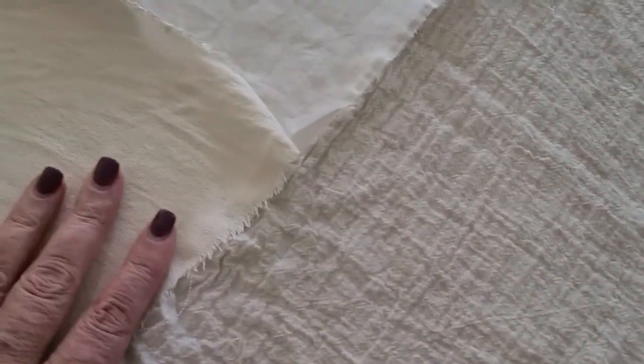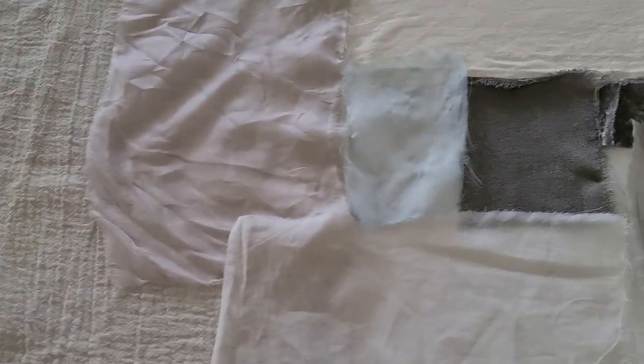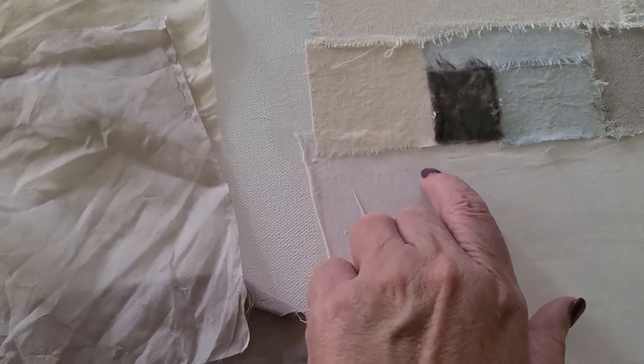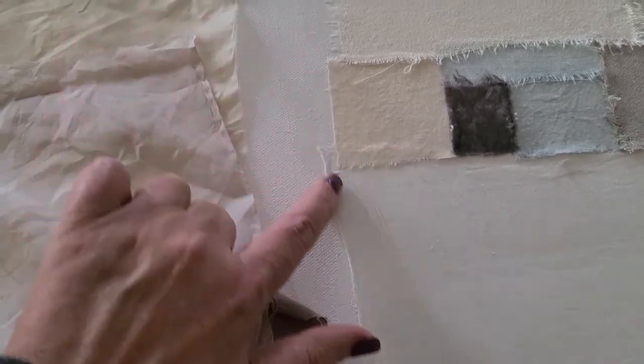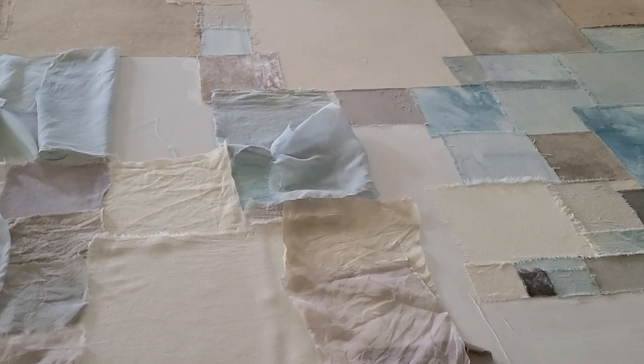And then when I move over here, this is the section that I haven't finished. You can see how I've just designed the pieces how I want them to go. And then as I move through and start adhering them, I'll have to make some decisions and add some pieces. This is all adhered here. And so then there'll be some spaces that I have to make decisions about how these are going to go. So that is it. I'm really enjoying it and really happy with the way that it's turning out.